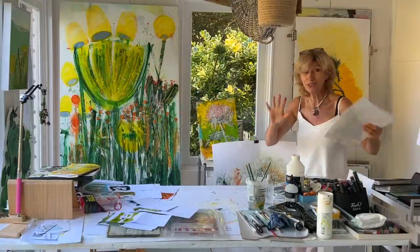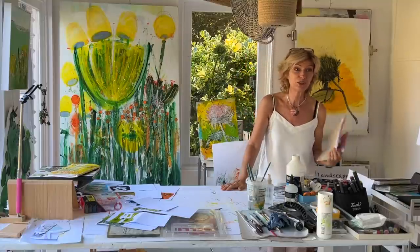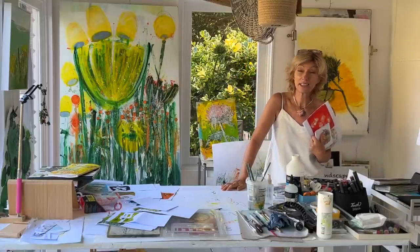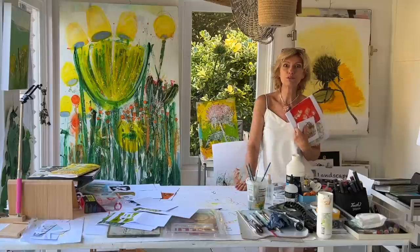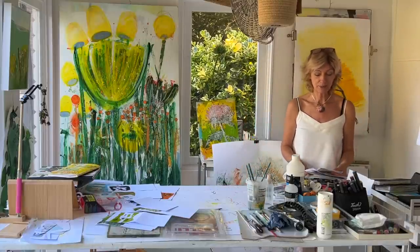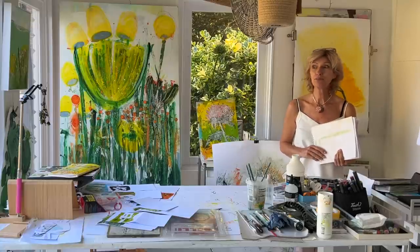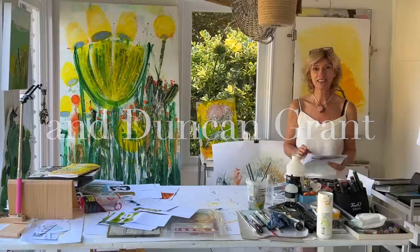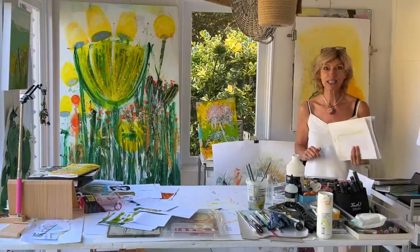Oh, I do know what's happening tomorrow. I'm not in the cabin tomorrow. We're going to Charleston in Firle, which is near Lewes in East Sussex. It's the home of Virginia Woolf and the Bloomsbury Group. And I'm very, not Virginia Woolf, Vanessa Bell. It's the home of Vanessa Bell. And I'm very excited. I've wanted to go there for a long time. We'll hopefully have some lovely things to share.